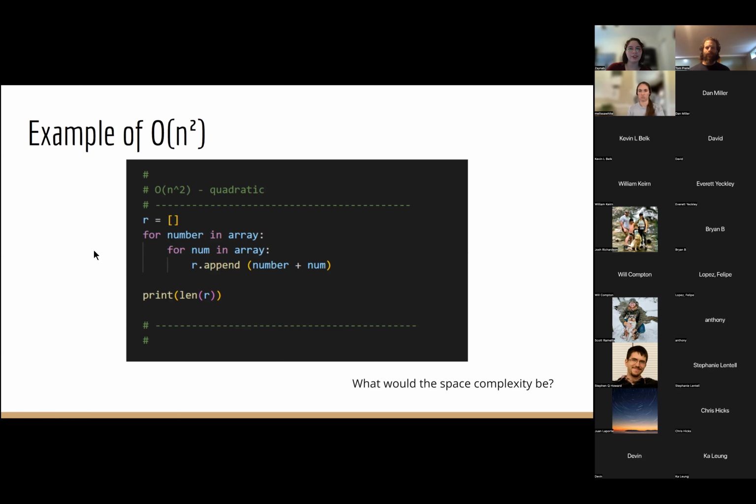Did I lose you guys on the previous example? Would it be O of n again? O of n. So pay attention a little to the double loops. If we have an array of 4, let's say, we're looping through 4 items, and then for each of those items, we're looping 4 times again.